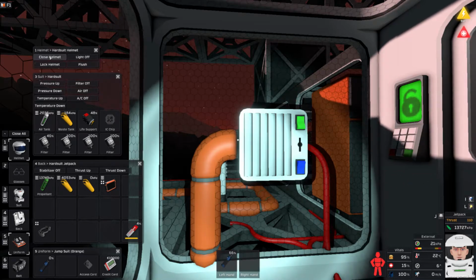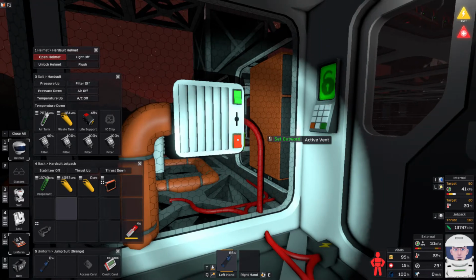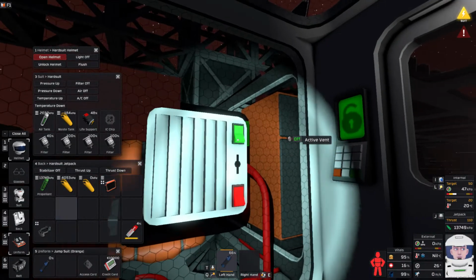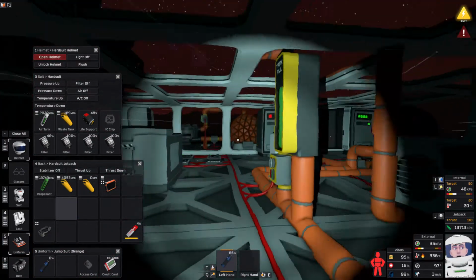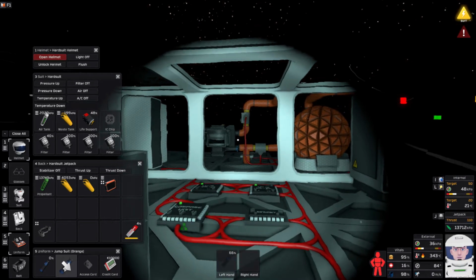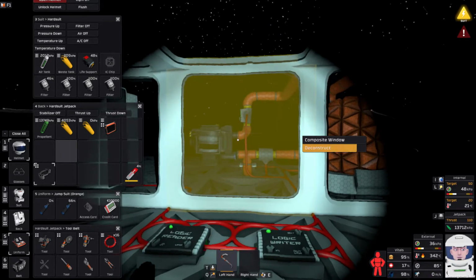There we go. And close, lock helmet. Let's reverse this, get that 22-degree oxygen back into that pipe network there. Fantastic. There we go. Now, my base is a little bit on the hot side. I gotta cool this base down. What I might do is open up a hole in the side of my base here and do it this way.